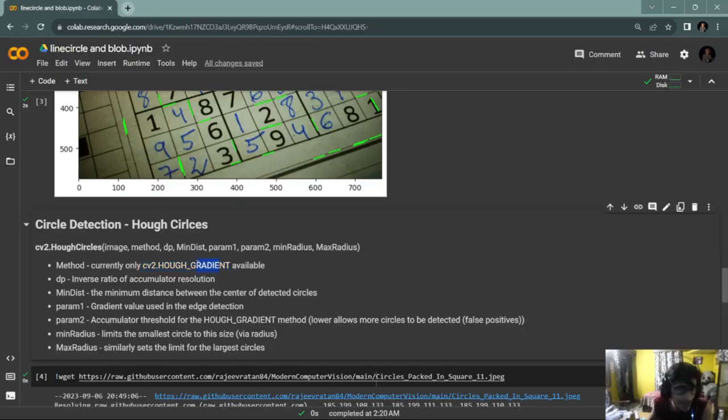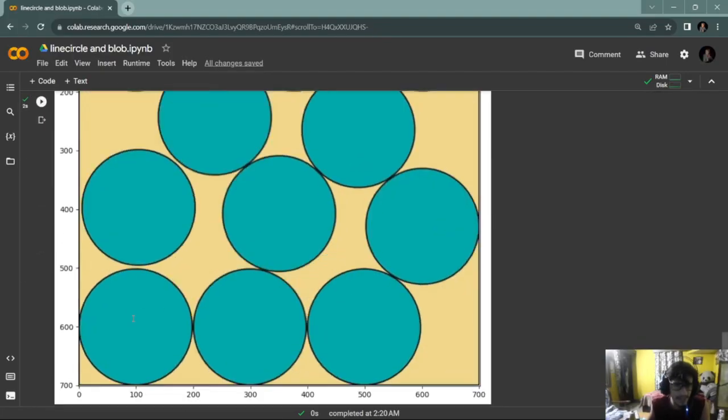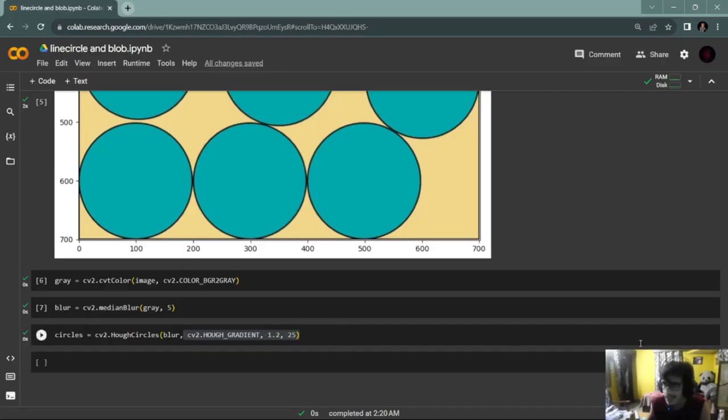Then the inverse ratio, and you can use different parameters here. I have given it the radius.